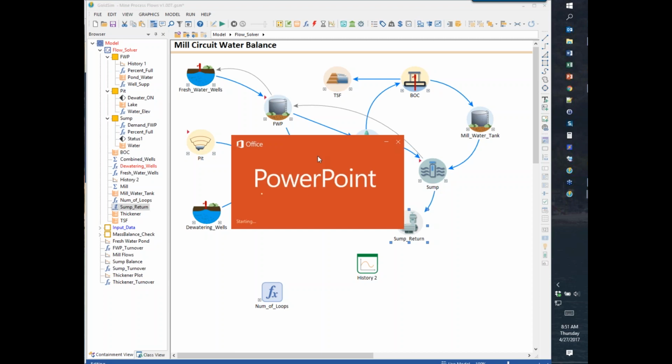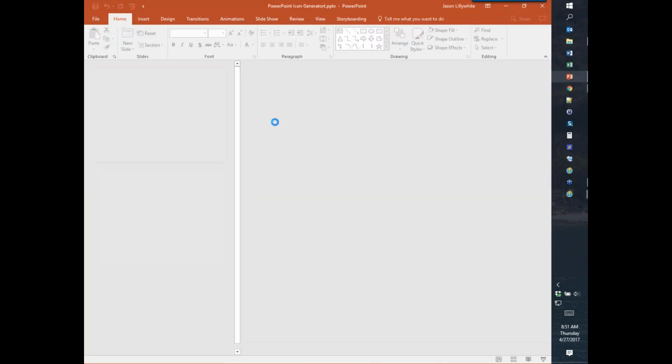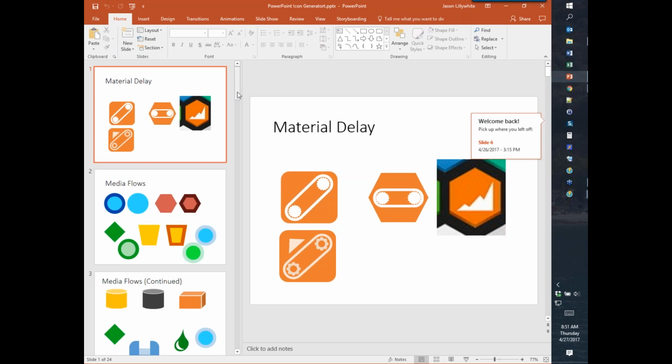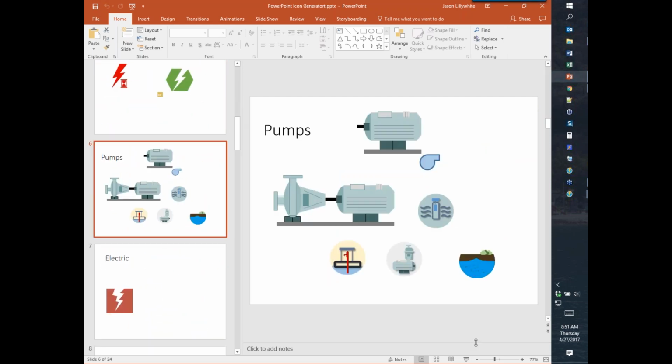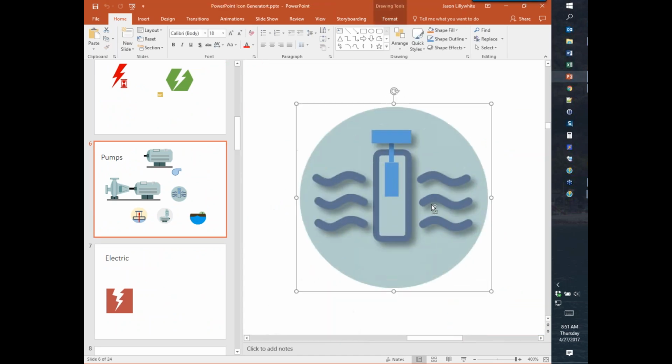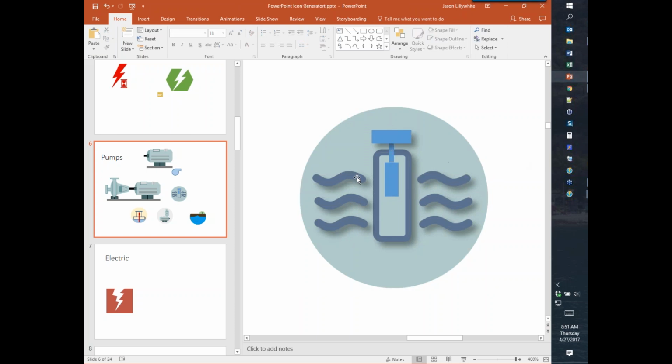If I open that, this is where I build these icons, and I have a whole bunch that I've been working with over time, and I've just drawn them in PowerPoint actually. So let me zoom in here. Here's my sump icon, and right now it's grouped. If I ungroup it, then you'll see these are the individual components.